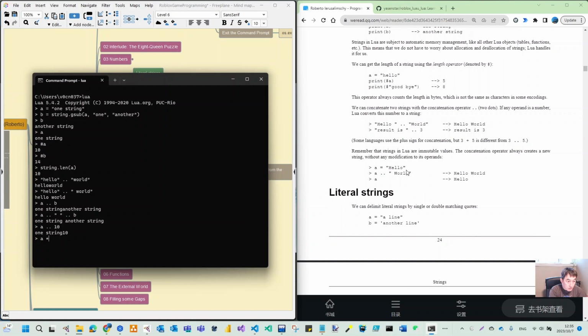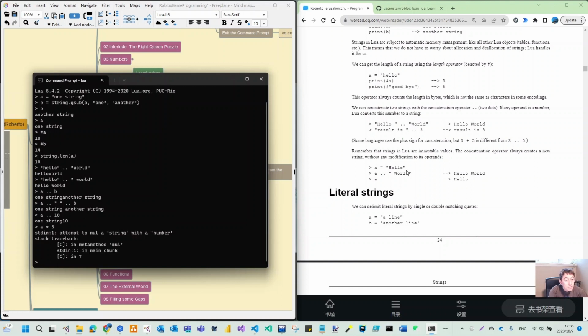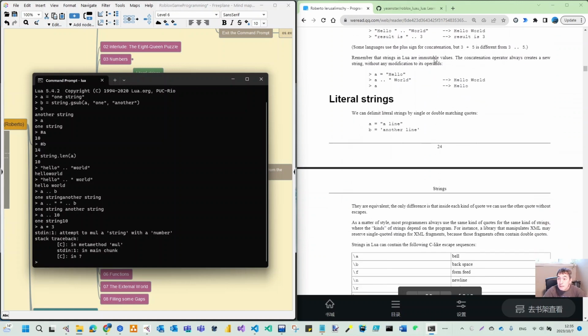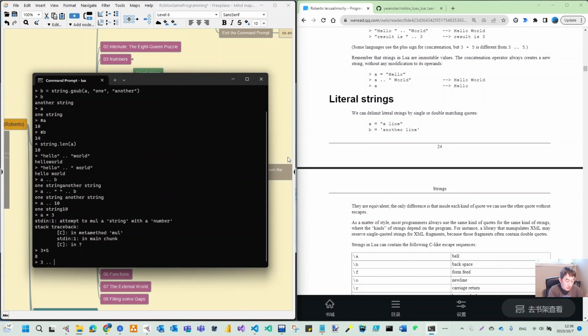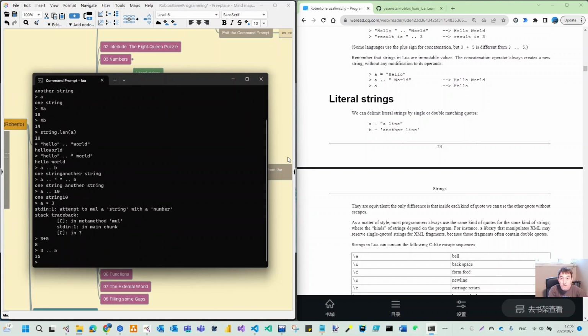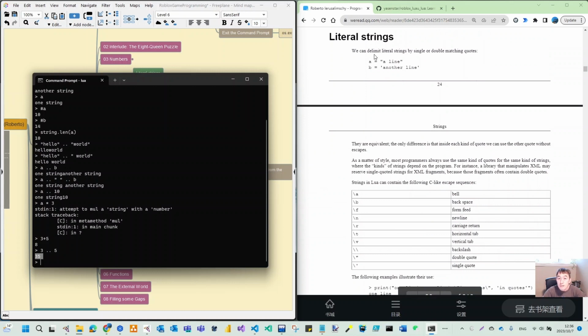Let's see what this means. We cannot use times. In some other languages, if you times 3, then that will repeat 3 times. So we will see how that is done here. 3 plus 5 is different from 3 connected with 5. 3 plus 5 is 8. 3 dot dot 5 is 35, but this is still a number, while this is a string.